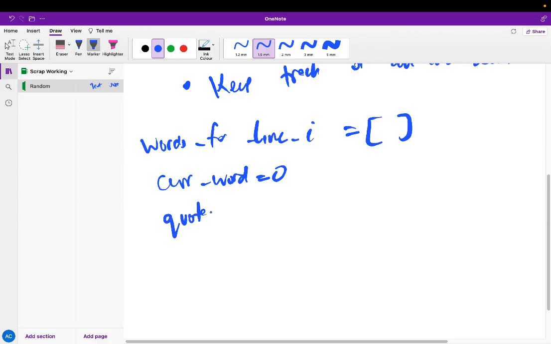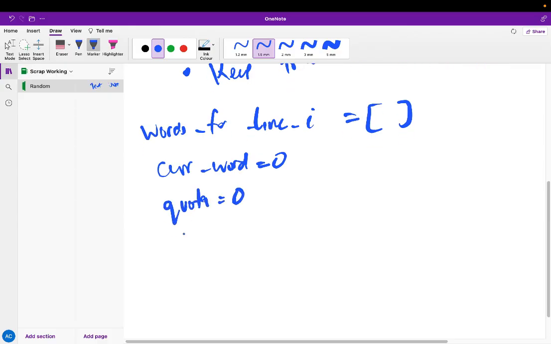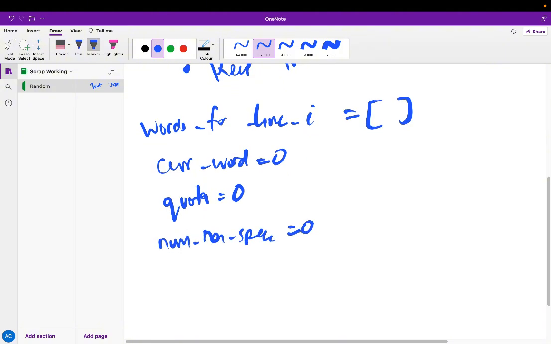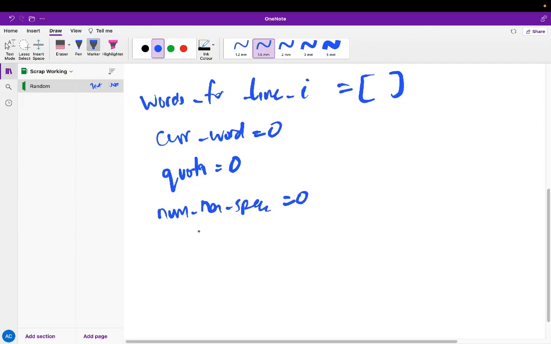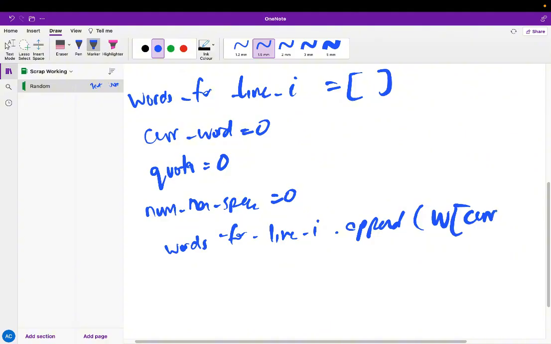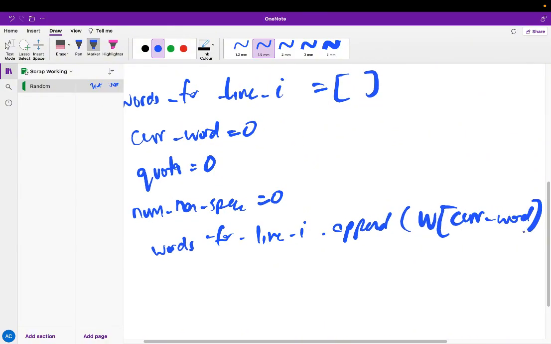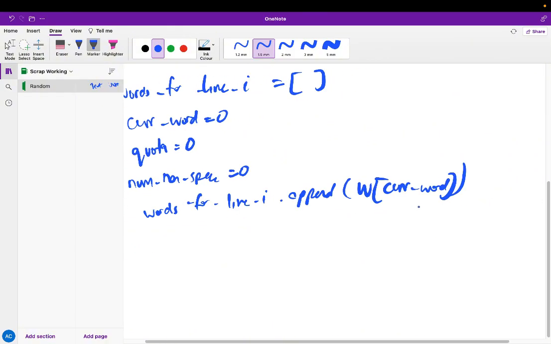Quota equals 0 and num non-space equals 0 as well. So for words for line i, we would initially just append whatever the current word is, because we know that that will fit because it won't blow past.